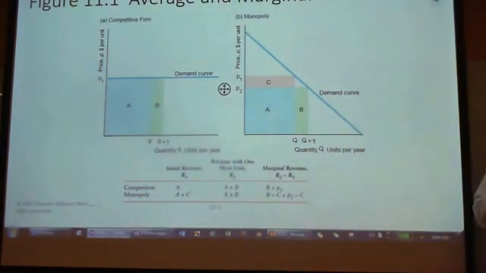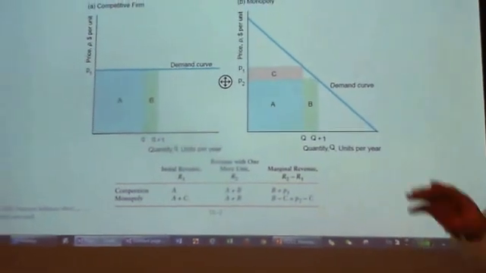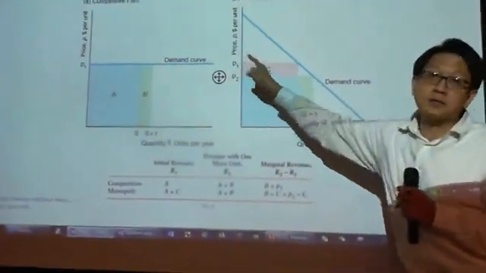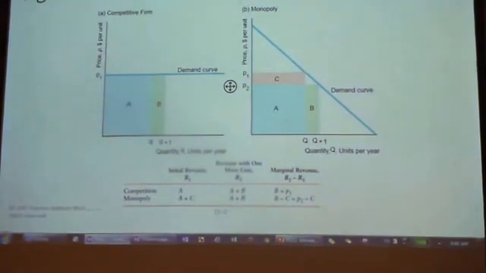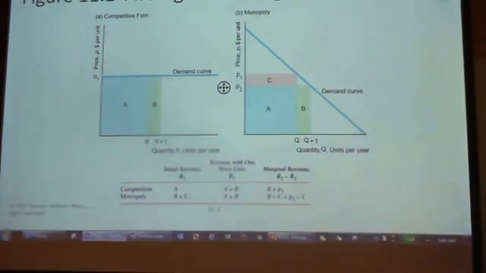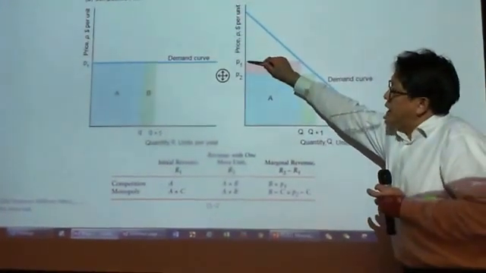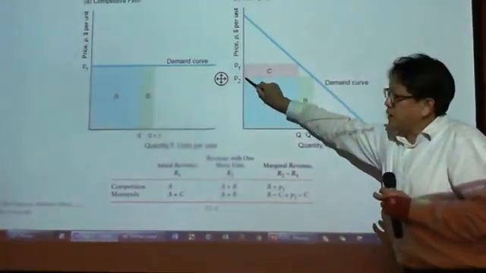If I want to attract more customers, what do I have to do? I have to reduce the price. Let's say I charge 100,000 baht per diamond. Some of you buy, some of you do not. If I want to attract more sales, I must lower the price to attract new customers. So I do that. I reduce the price to P2.